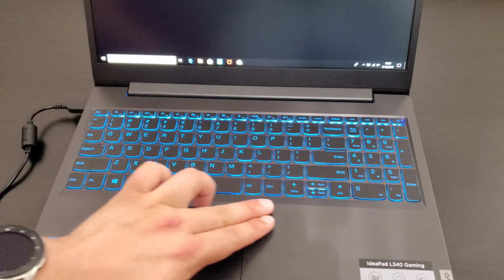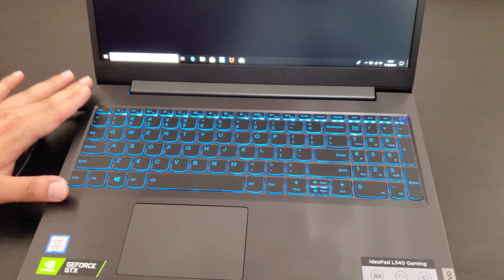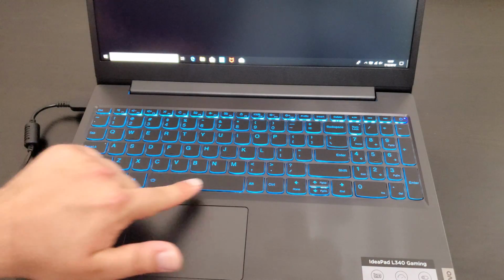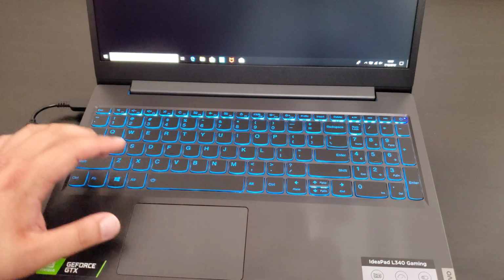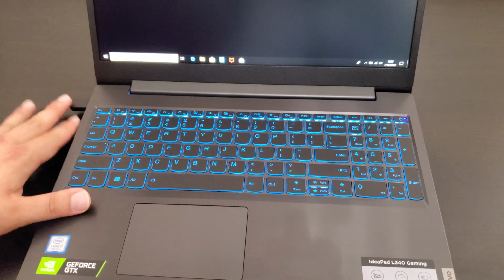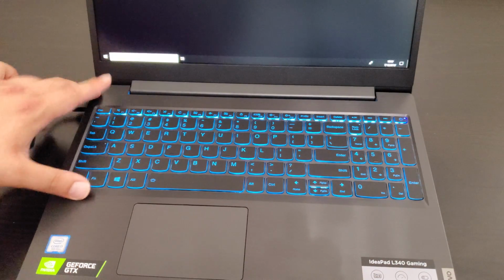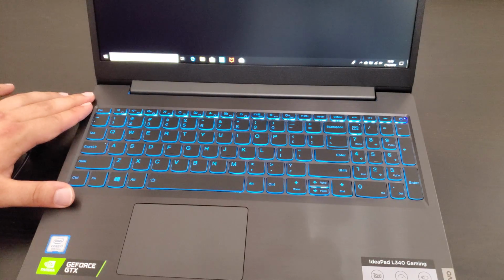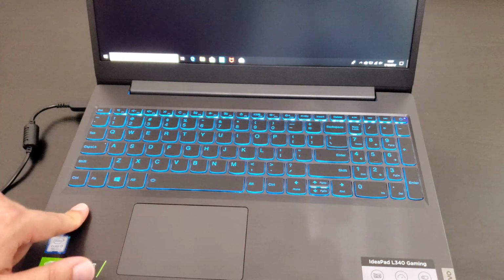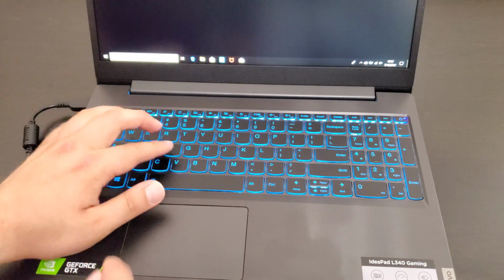And the keyboard here, taking a closer look, we're seeing a full keyboard deck. Very attractive looking. It is just a simple white backlight behind the key and just blue colored plastic over it, but it is definitely adequate and good enough to get you going typing at night. So definitely no issues here. It's a clean, minimalistic design keyboard, professional looking. It gets the job done. Nothing fancy or flashy like what we saw on another laptop that I uploaded to this channel, the MSI GL63 with the fancy flashing RGB pulsing back and forth, but it's got a full number keypad, everything you need to get all your work done, productivity, programming, finances, whatever. This laptop definitely has what you need.